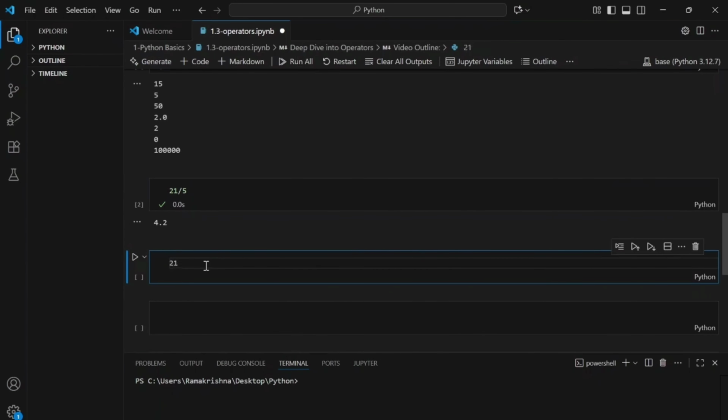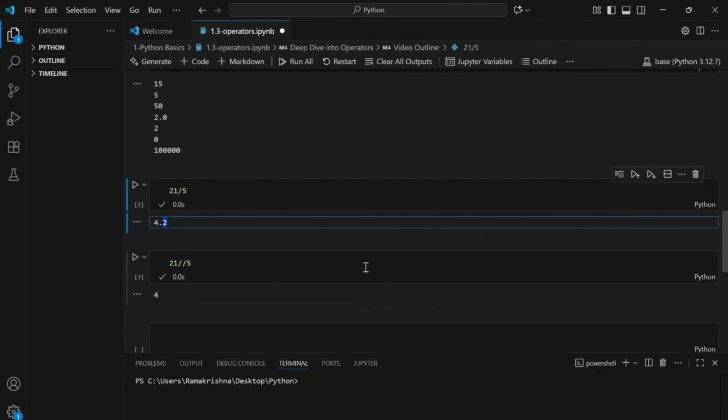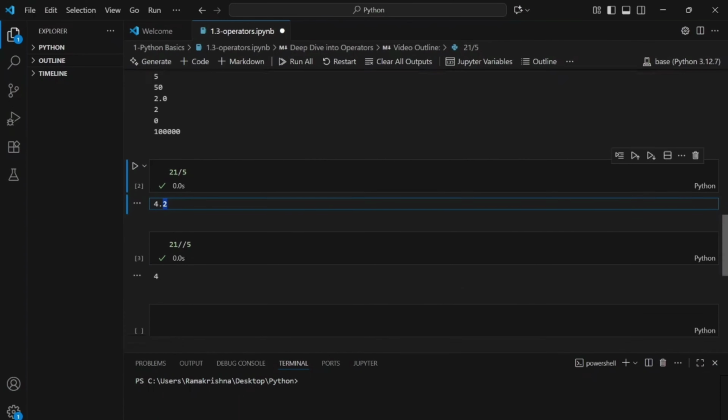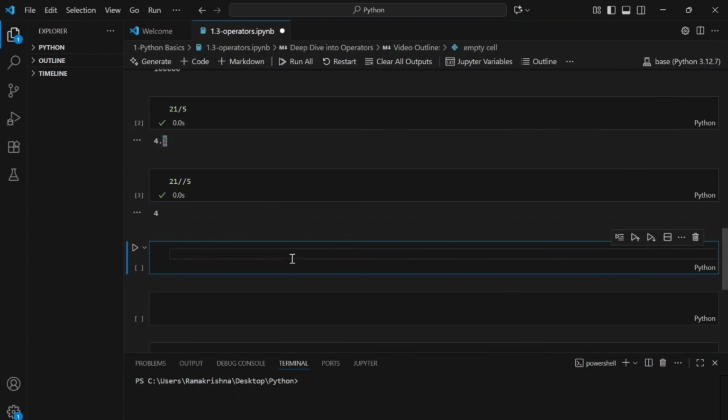Now if I do 21 double slash 5, which is floor division, let's see what the output would be. So this will return only 4. So this is just ignoring the decimal part and it's retrieving the floor value of the operation. Hope you're clear on the division and floor division part. Now let's proceed towards the comparison operators.